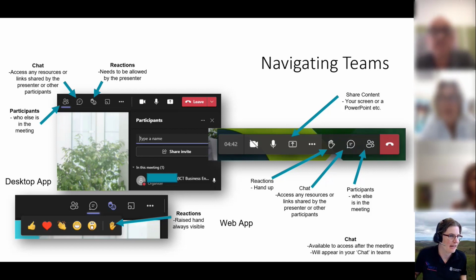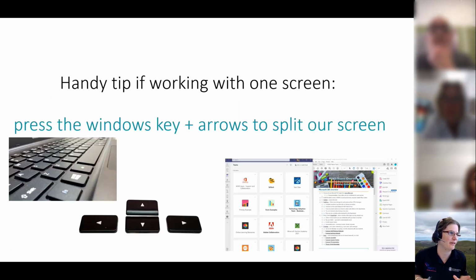Perfect. Okay, one more tip is if you are trying to share one screen, this webinar is quite a hands-on thing. I'll be getting you to create a class team with a class notebook and have a go at doing different things in the session.